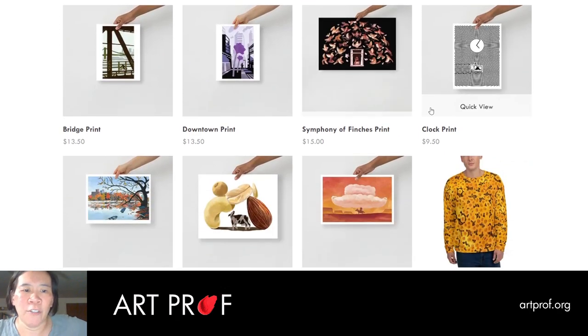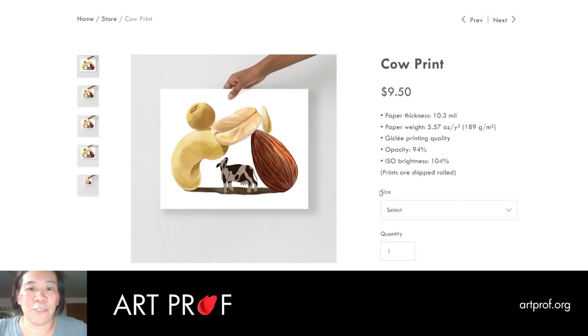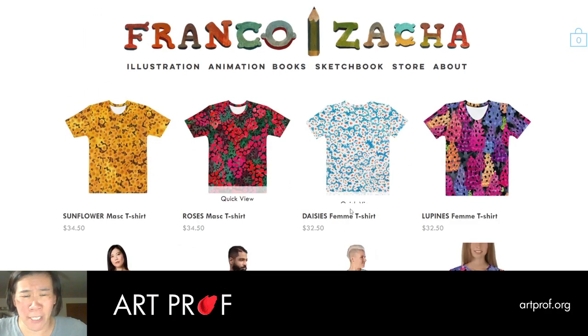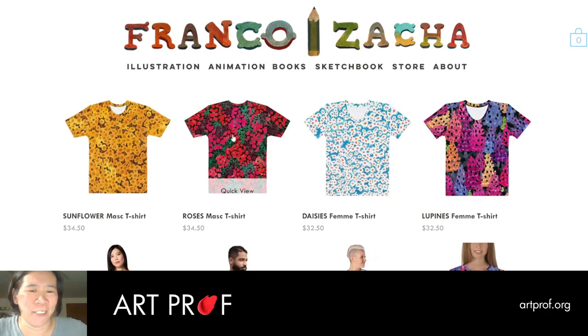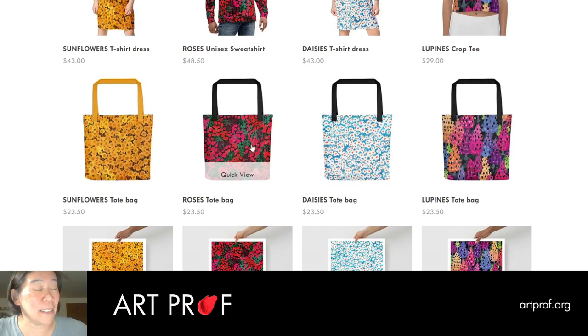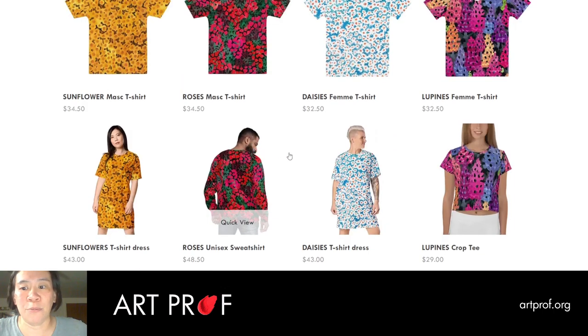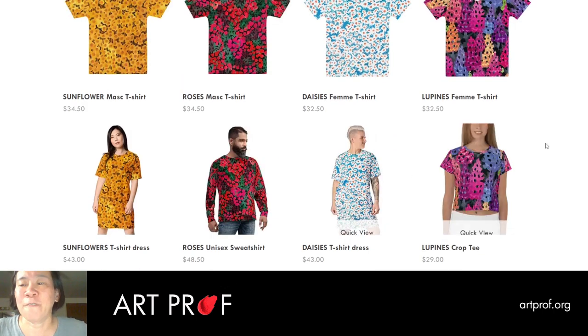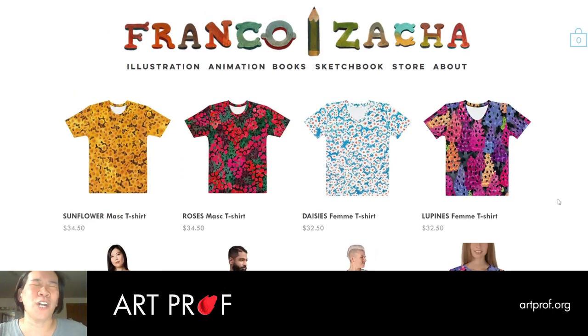Right. I'm looking at this cow print. I think this would be a great shirt. And it's good as a print as well. I know this is not a critique of the items, but a lot of these floral patterns don't look that great, but they look good as tote bags. And that cow print might be really cool as a dress. That would be such a funny design on a dress. So you just have to make sure you're not watering down your designs. You want them to feel more unique, because I do think people are looking for that.